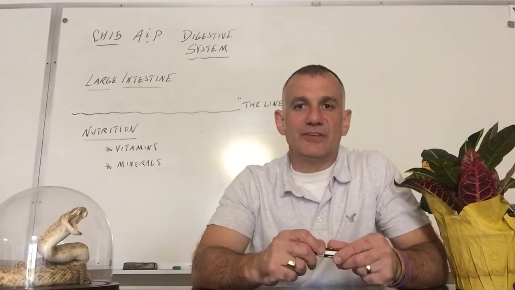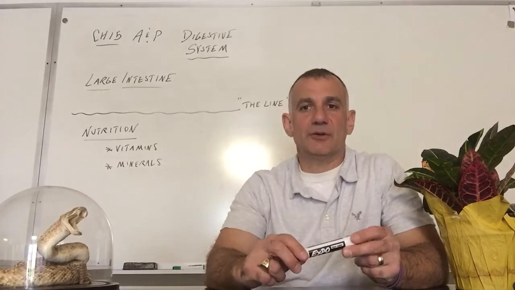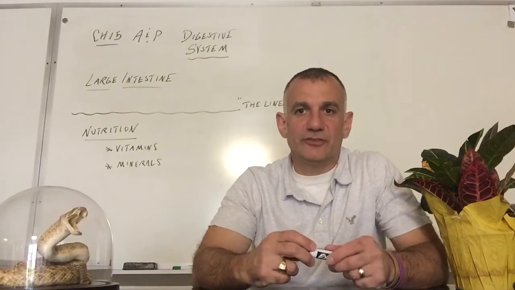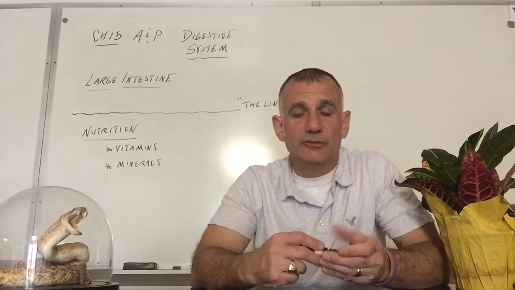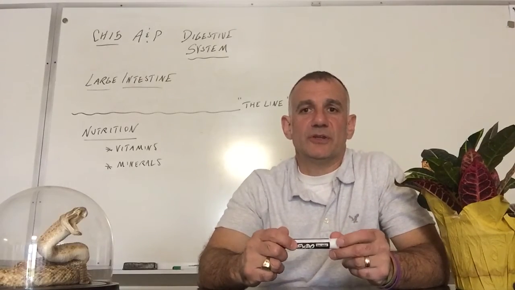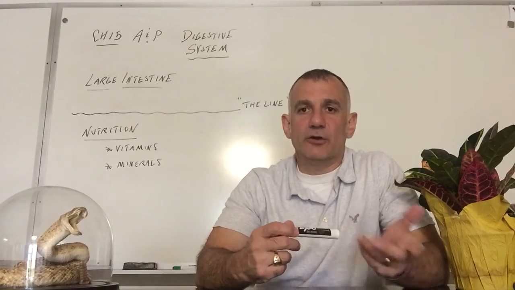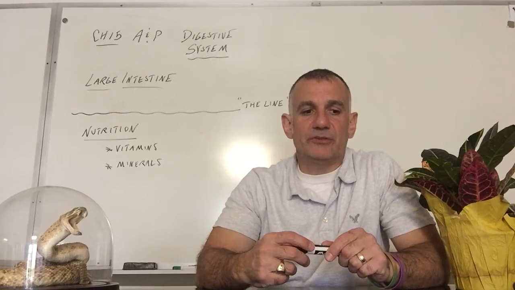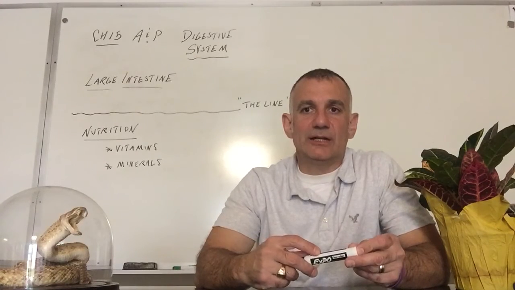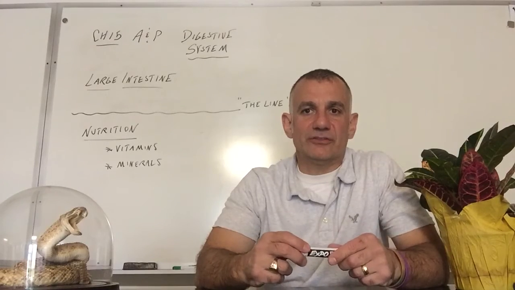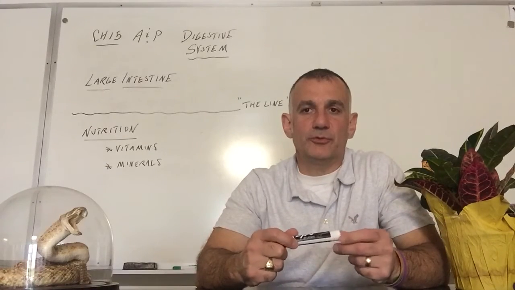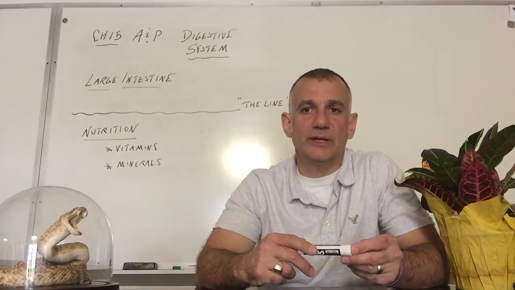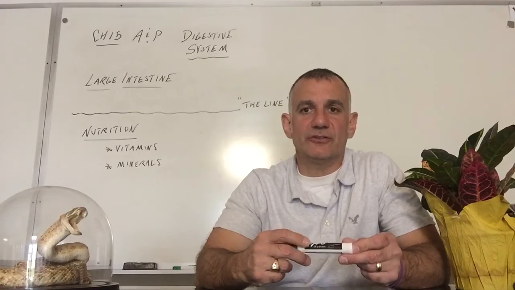Now, before it gets to that point, there are still some things that the body is going to take from it. There are going to be a number of things that are very important. So the large intestine isn't just for processing fecal matter. That is one of its functions, processing and storage of fecal matter, indigestible food. It also reabsorbs a lot of water. In fact, the majority of the water balance that your body needs to maintain occurs between the kidneys and the large intestine, taking that excess water out of the indigestible food and bringing it back into the body. So there's absorption of water. There's some nutrients that are dissolved in those fluids as well, some vitamins, minerals, other things that are dissolved, other solutes.